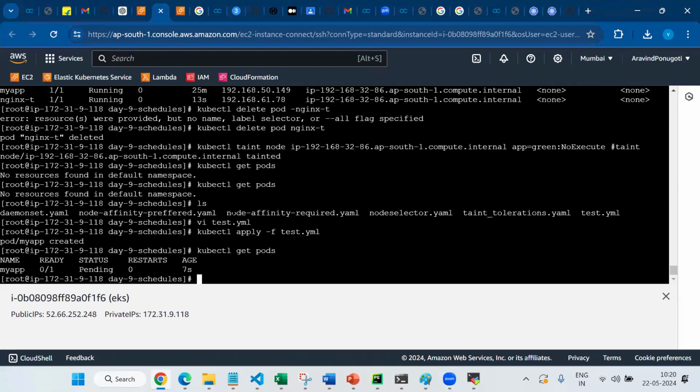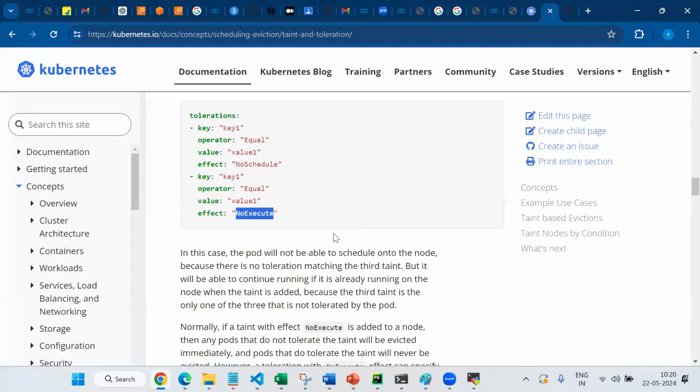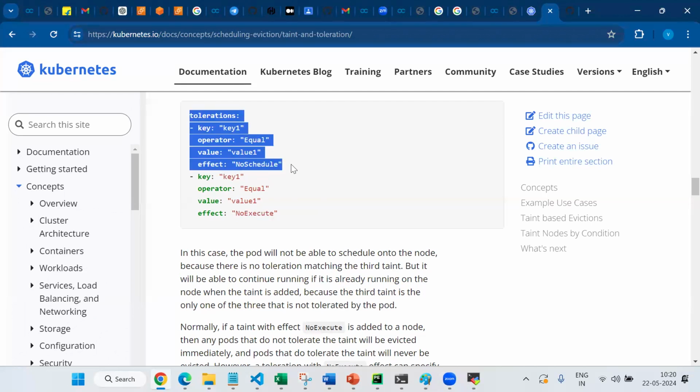Yeah. So take the toleration block from the Kubernetes documentation. Just take this toleration block, any one. Copy. Why are they giving two? Okay, one is for NoSchedule, one is for NoExecute. Okay, no problem. Let's go to my pod.